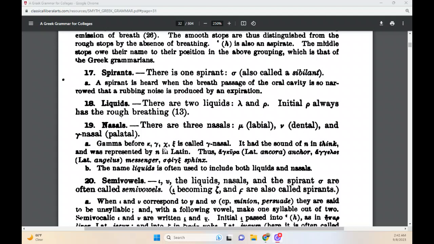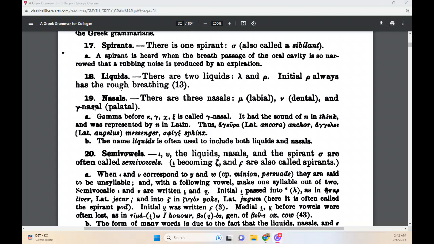And you just have to remember that when you see words where gamma comes before kappa, gamma, ki, or xi. Now, this isn't just a rule that has to be memorized. It's very simple. If gamma, which is a palatal sound, comes before another consonant, which is also a palatal or guttural sound, it's pronounced as gamma nasal. So it's not difficult to understand. It's just for the sake of making pronunciation easier. So that's the note there on the gamma nasal. All right?